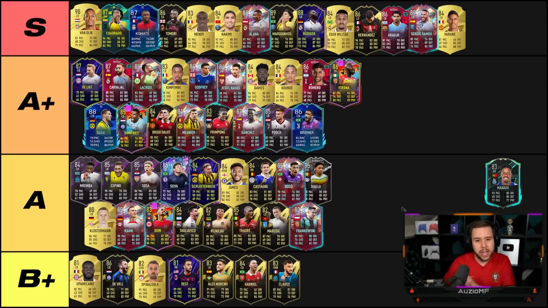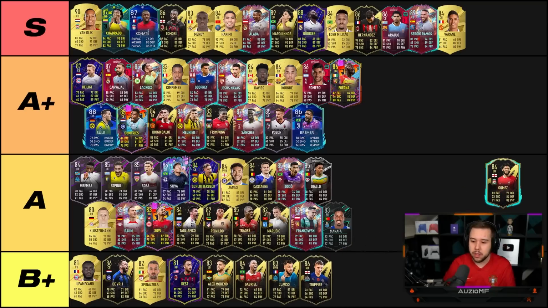Menafa, good fullback, nothing special, just comfortable A tier. Like, he can put in a tackle, he can go forward, he's got a good amount of pace as well, but he's just not as good as the fullbacks we see in this A+ tier. Trippier, way too slow, definitely a B+ tier card.